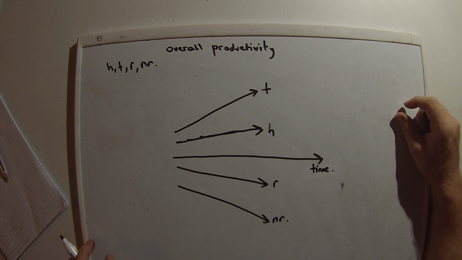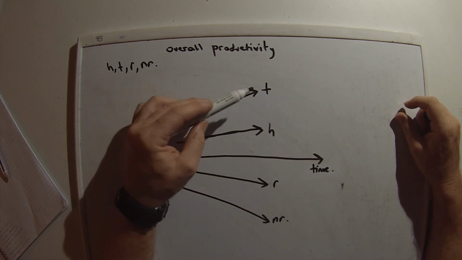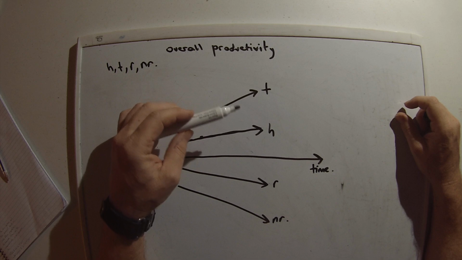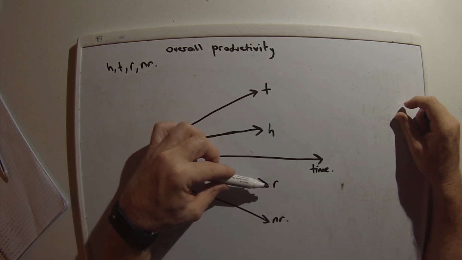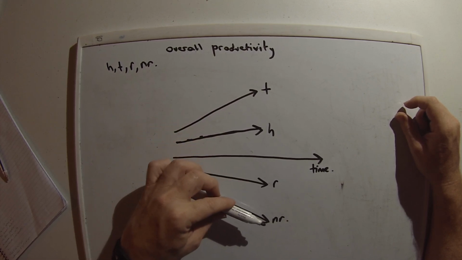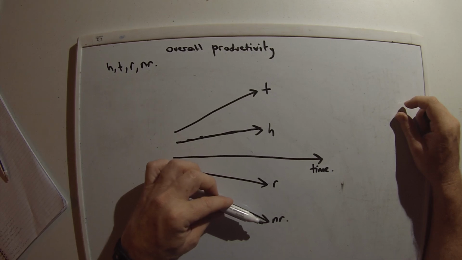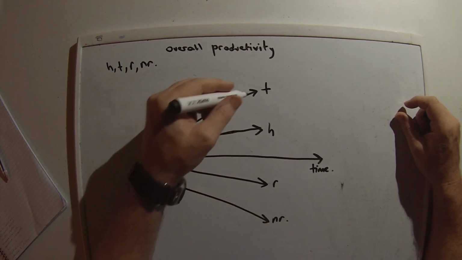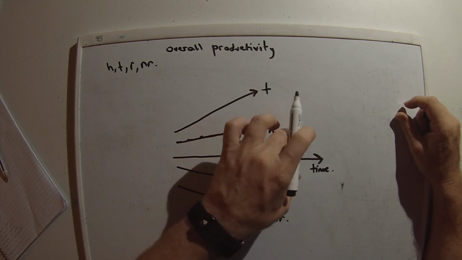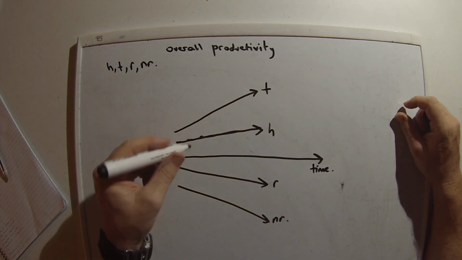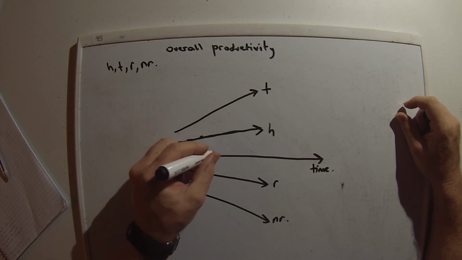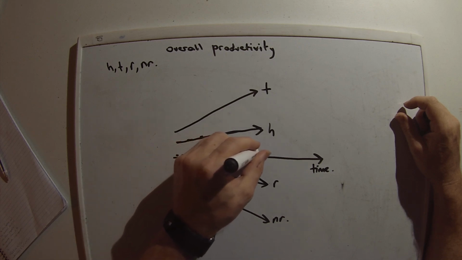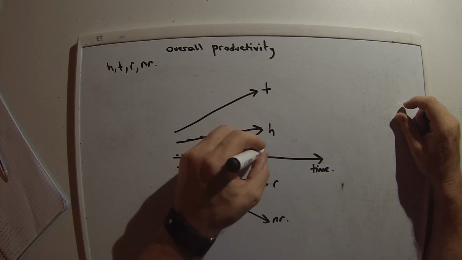So what we've kind of got at the moment is technology productivity going up the sharpest, human productivity going up a little bit. You've got the in situ productivity of renewables over time dropping away slightly, and the in situ productivity of the non-renewable resources dropping away more rapidly. So what happens is these basically cancel each other out, like these two cancel each other out, and these two cancel each other out. And so what you get with the overall productivity is still going up slightly. So wealth in our society is still going up, still slowly.